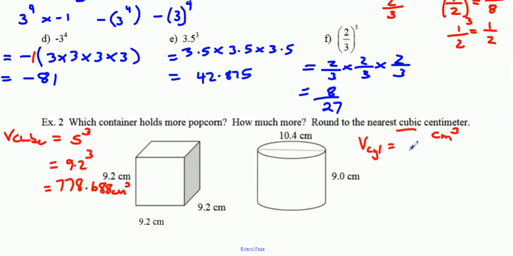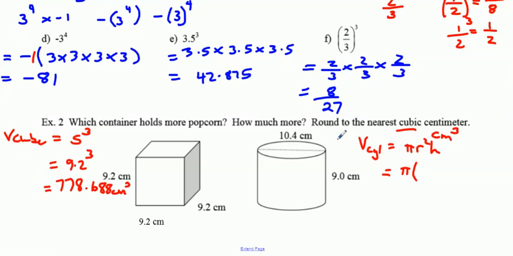The volume of a cylinder is base area times height, and the base of a cylinder is a circle, so this is pi r squared times the height. Did I say over the height? So it's pi r squared times the height. All right, so pi is just a symbol, so for now we will just leave it.